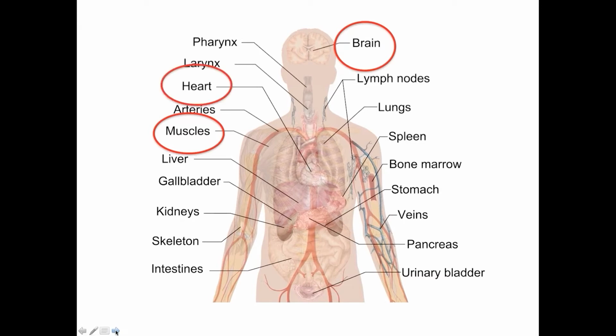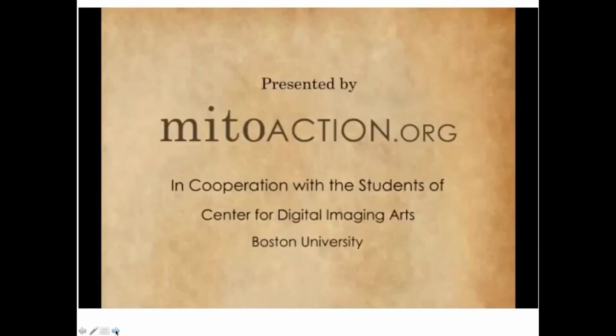The heart, the liver, kidneys, and the pancreas are also organs with high energy demands. And this is useful for you to know because when a child with autism or other neurodevelopmental condition has relatives with certain disorders involving these other organs, it's more likely that mitochondrial dysfunction is playing a role in the child's condition. Now, I'd like to show you this brief video put together by a wonderful organization called Mitoaction that provides education and support to families affected by mitochondrial disease.